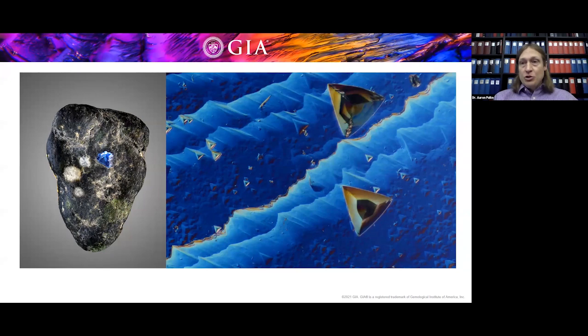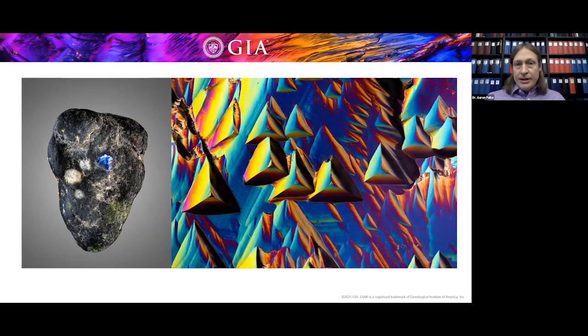And so that's shown up really well with these differential interference contrast images, because it really highlights those little triangular depressions, which are the points essentially where the sapphire was being eaten away, dissolved away by the lava. And I think there's another good example of that on the next slide.